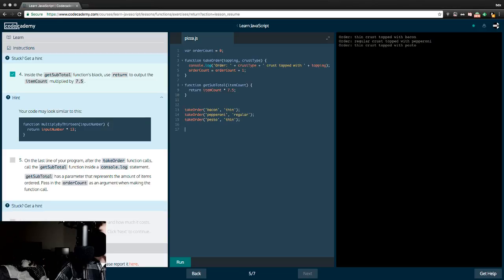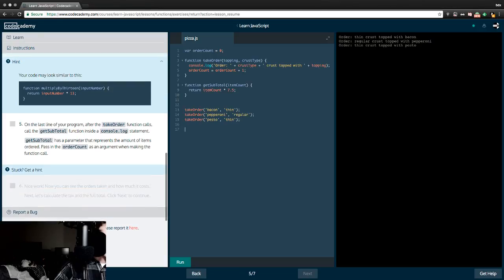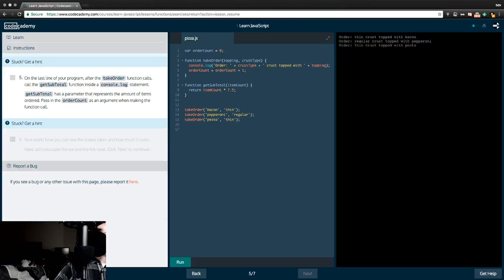Now, that was the hint for 4. We don't need the hint for 4. We're looking at 5. getSubtotal has a parameter that represents the amount of items ordered. Pass the order count as an argument when making the function call.